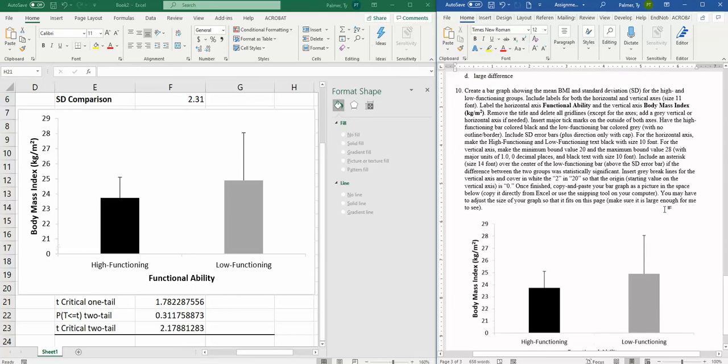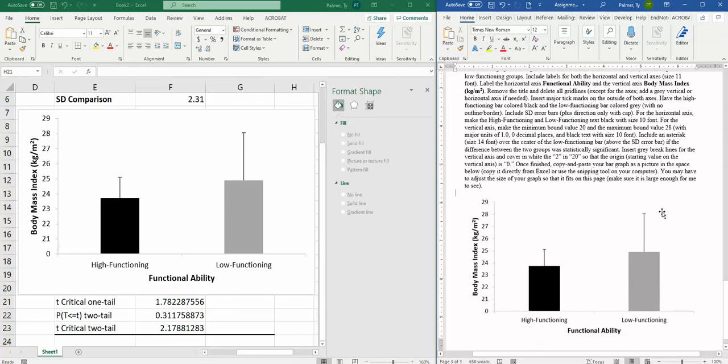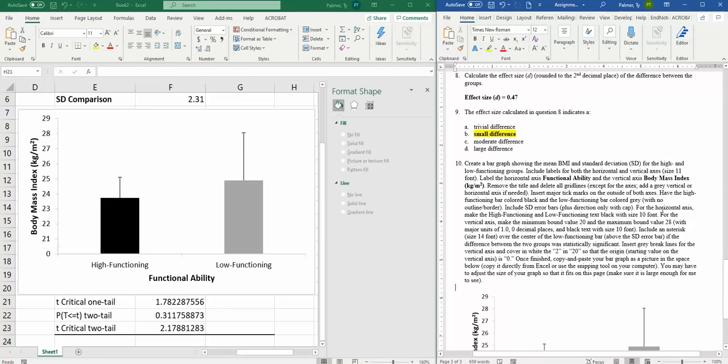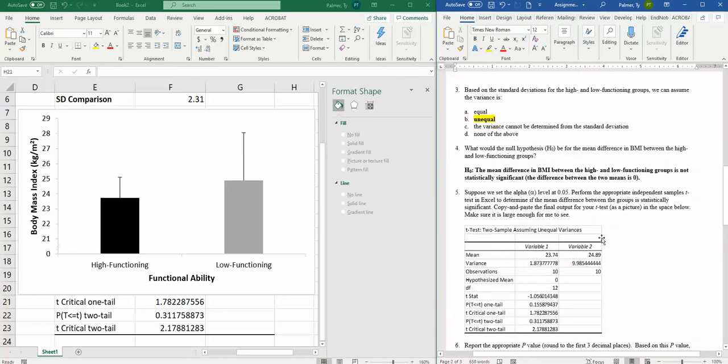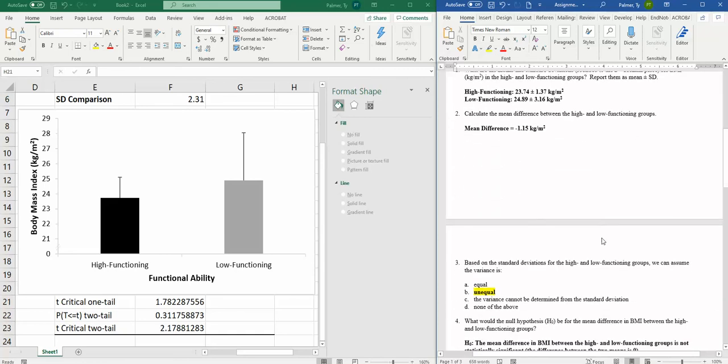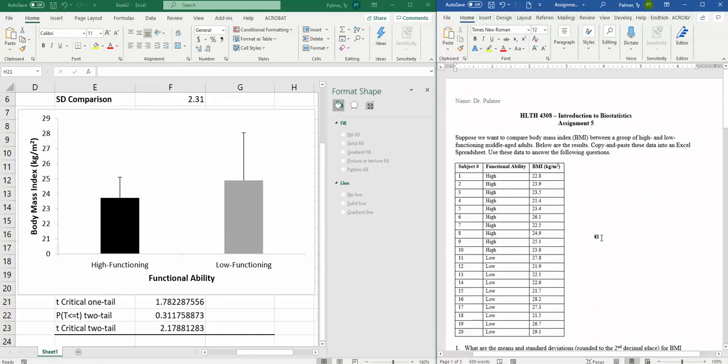And so again, I think that's all the questions. Once you've answered all the questions for your assignment 5, make sure to save it to your computer with all of your answers. And then once you've saved your assignment 5 with all of your answers, you can go back to Blackboard and upload it in the appropriate Dropbox for the assignment.